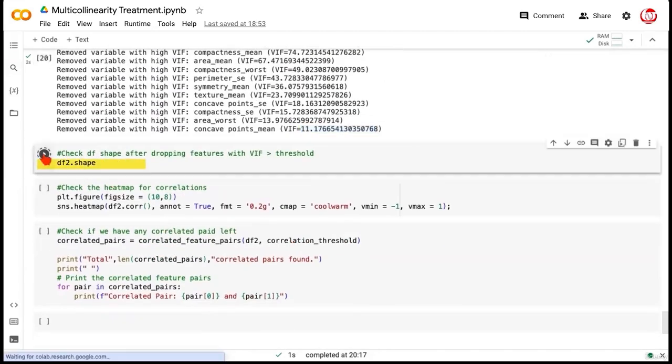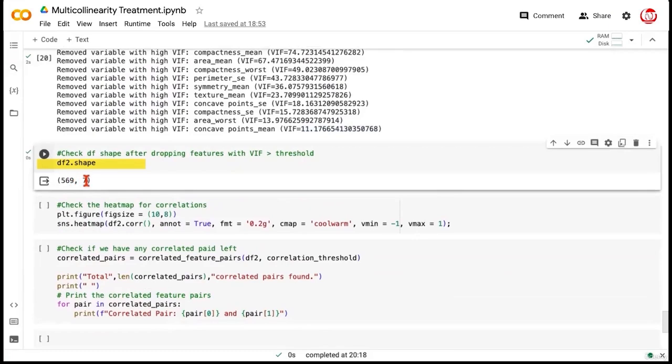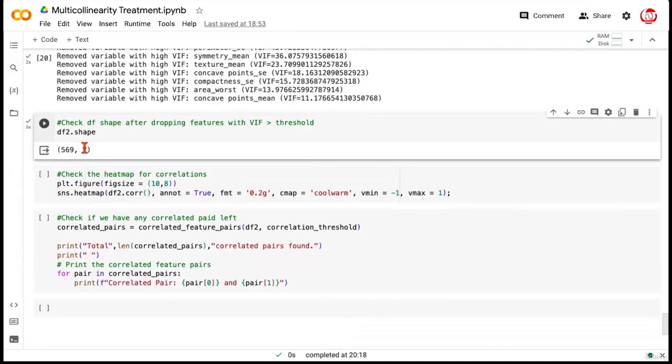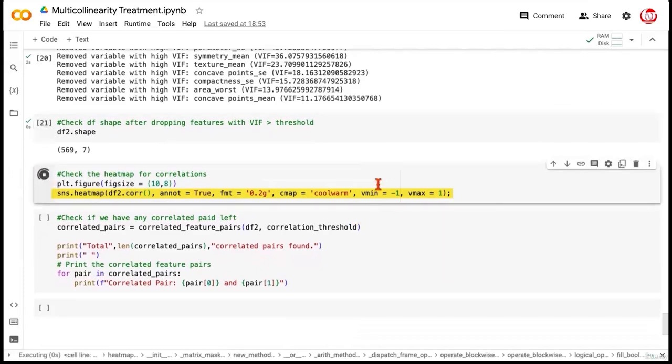Let's check what's the shape of the data frame now. So now you see you're left with only 7 features. We started with 32 features, dropped the ID and diagnosis column, as those were not required. We were left with 30 features when we started VIF. And out of 30, 23 features have been dropped. So this is a very powerful technique which has eliminated 23 features out of 30. And now if we try to look at the heat map, because we're left with only 7 columns, we can also afford to do the annotation with 2 decimal places display. Let's see how our heat map looks.